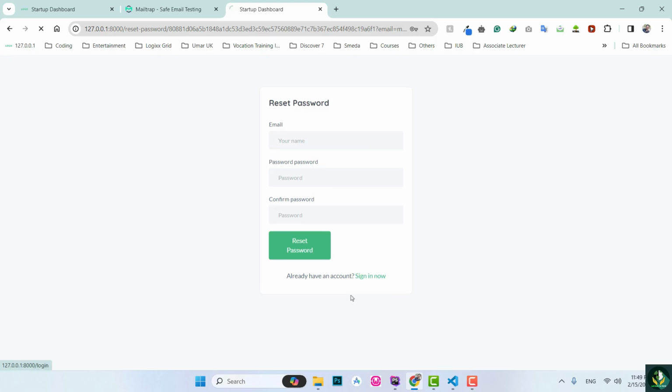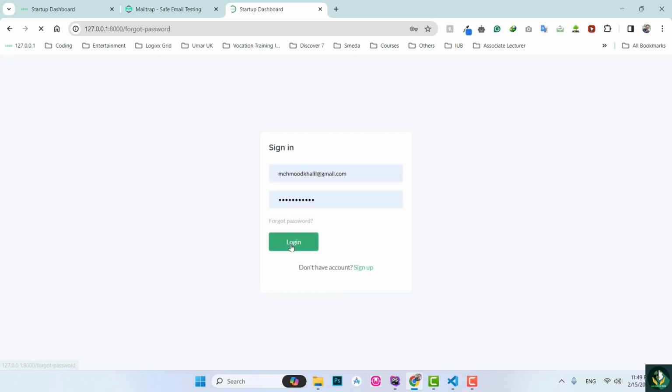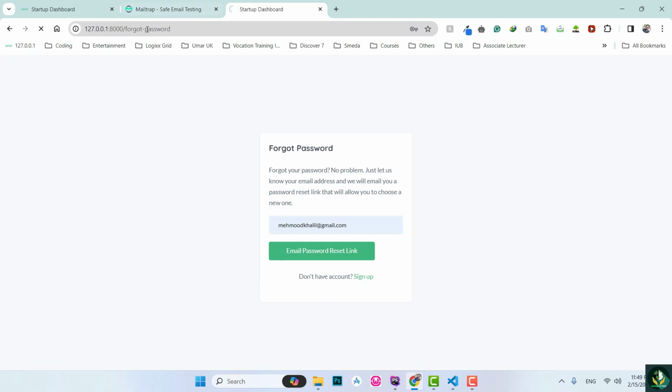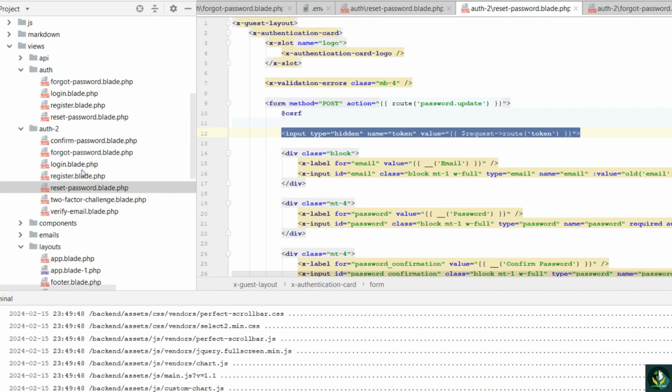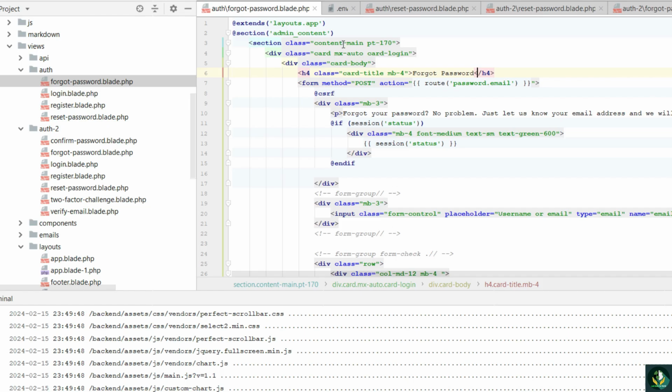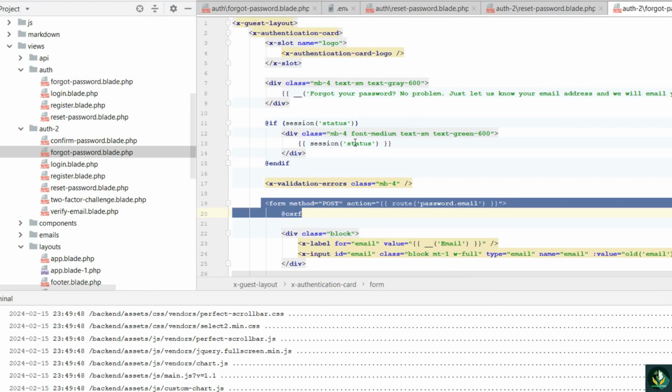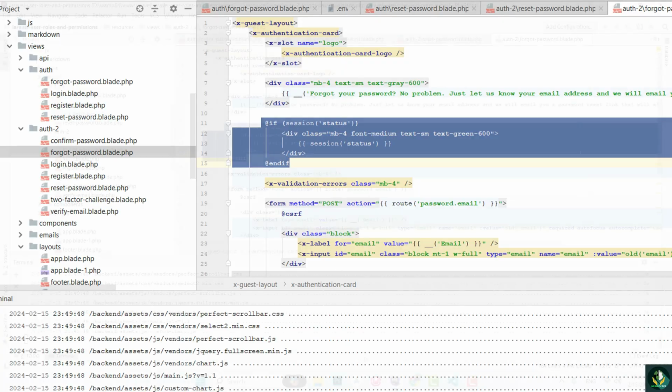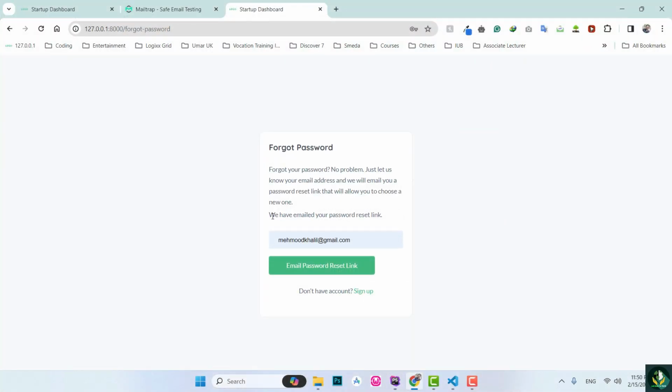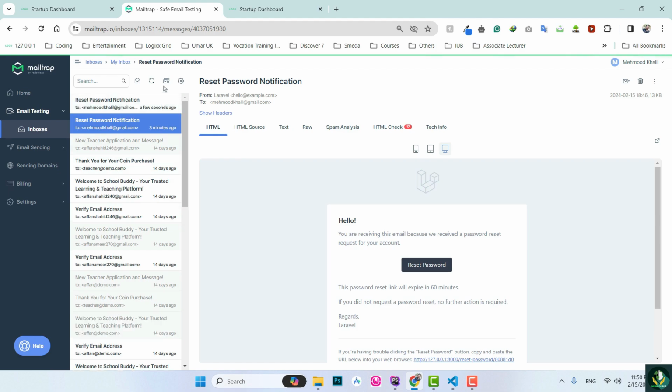We need to sign in now. Click on forget password. Click on this button again. We also need to show a status here, so we need to use this session. In fact, we are already using it. We have email here, password link.